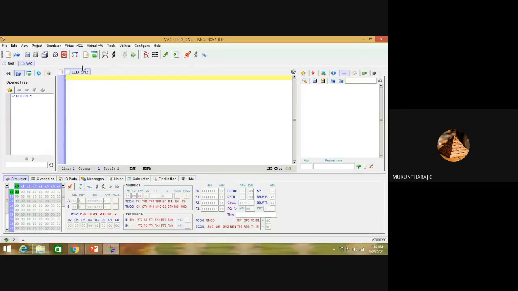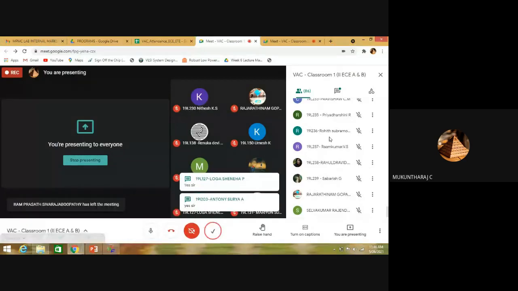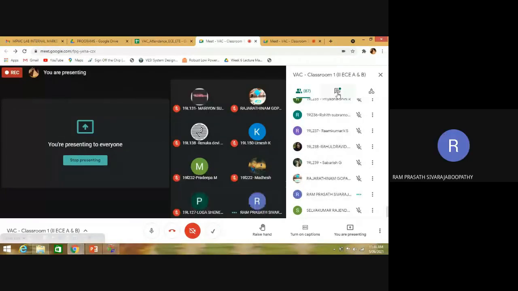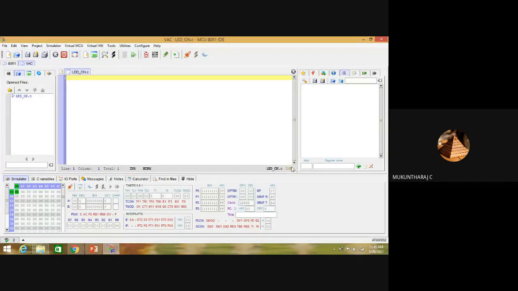Yes, it was ASM. Now you can see it is C/H. That means the file can be a C file or a header file, with a .c extension or a header file extension.